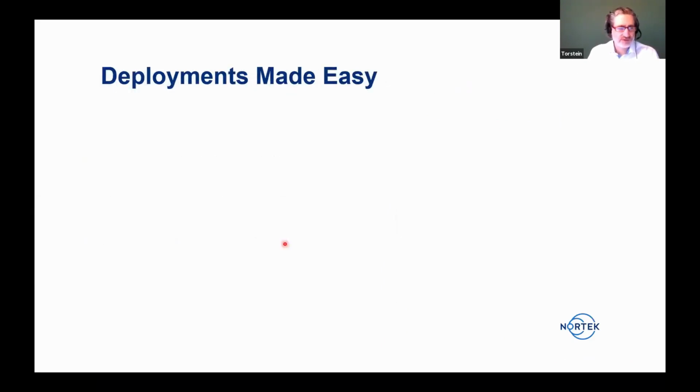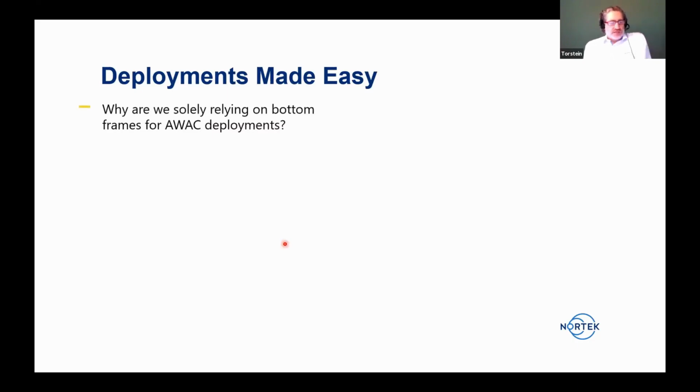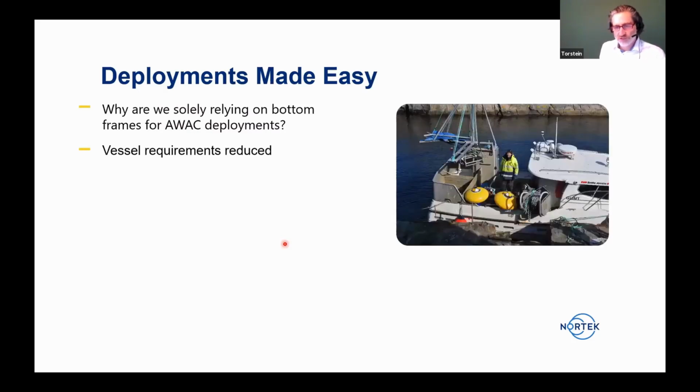The good thing about this is that we found out after introducing this, it really made deployments a lot easier as well. So the question we had to ask ourselves is, why are we relying on bottom frames to deploy these Awak instruments? We learned that the vessel requirements became reduced, so we could use small fishing boats of opportunity like this one, where we have 2 subsurface buoys and 2 Awaks, and these were deployed in 100 meters of water.